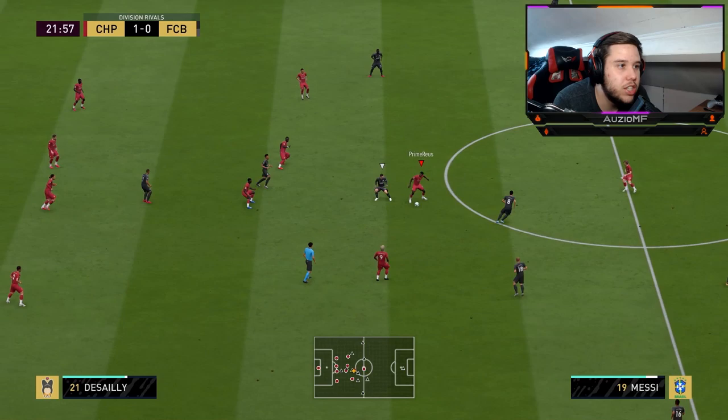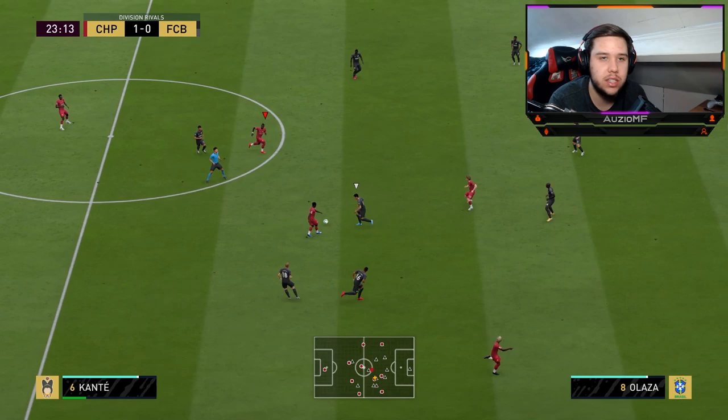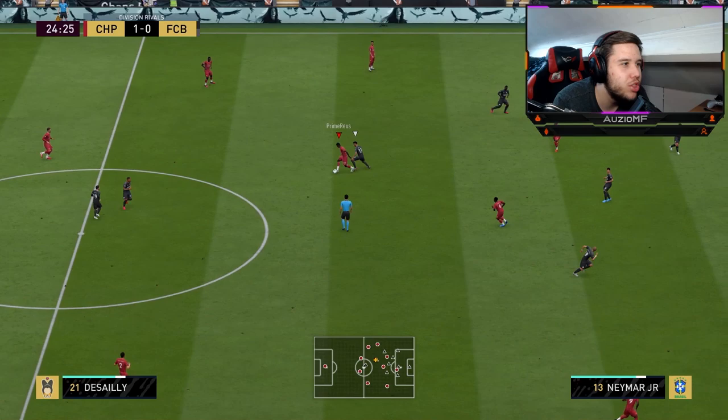Nice. Just kind of pressuring my opponent into a mistake there with Desailly, because I know if I go too far up with him, he can recover really, really fast and go instantly back down. Nice. Just reading the passing lane there, shielding off Neymar. No chance Neymar gets the ball off him.